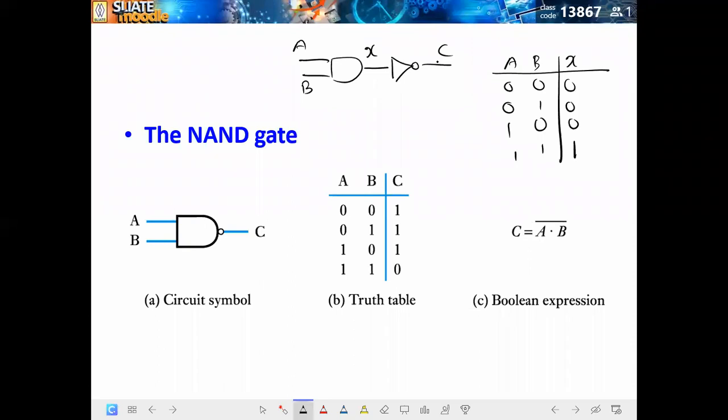Now I want to get the output, the value of C. How can you get this?